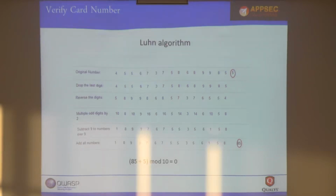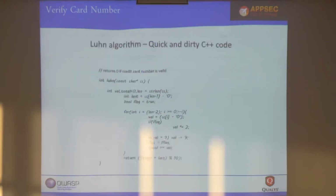So actually it's a good, fun assignment to implement this, and you can just give it an input, put in 1, 2, 3, 4, 5, 6, 7, 8 till 19, and it should tell you that it's not a credit card number. You put in other random numbers and it should say it's not a credit card number. Pick one of the cards in your pocket, put in that number, and it should say that yes, it is a credit card number. So that's the Luhn algorithm. That's what the malware does, at that point, to make sure that it's a valid credit card.